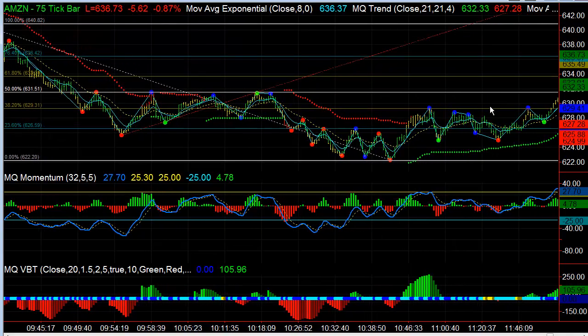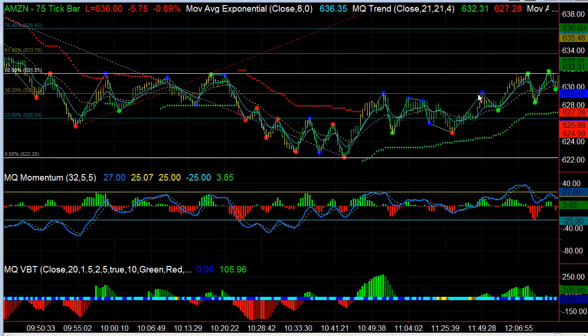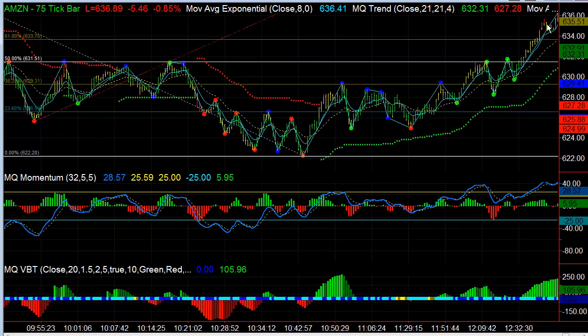and then we start to move higher. Now, we did have some difficulty right in here. The markets were basically very flat from about 10:45 all the way till about 12 noon. But once we broke this high at 38.2, moved higher, you had a bullish pivot here, pivot, pivot, pivot, pivot. You can see how MQ pivot trend not only identifies these pivot points, but we also understand the nature of those pivots being bullish. Okay, and then here we go. Here's the break, especially this high and this high.